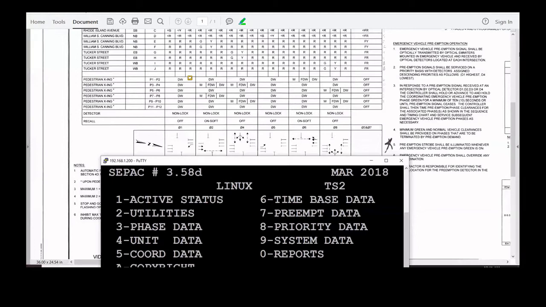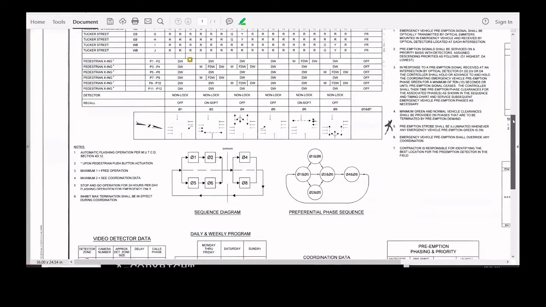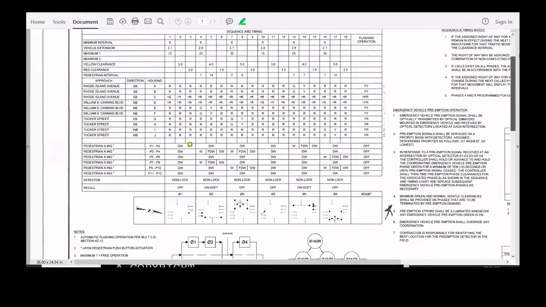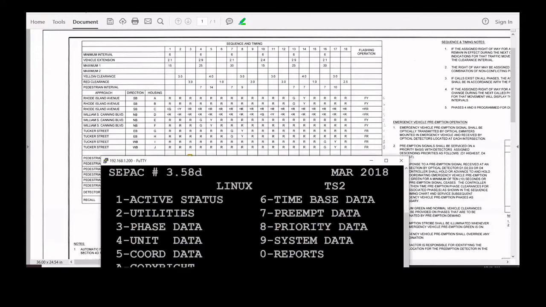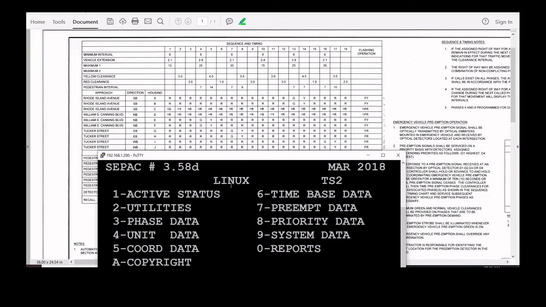We don't need the bottom of the screen, we just need the top, my controller screen. All right, now we're at the controller. Bear with me, I'm going to get a drink of water.